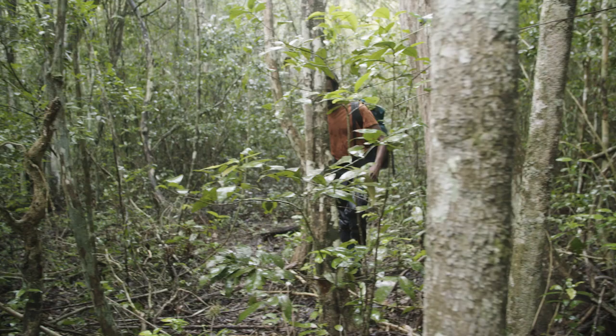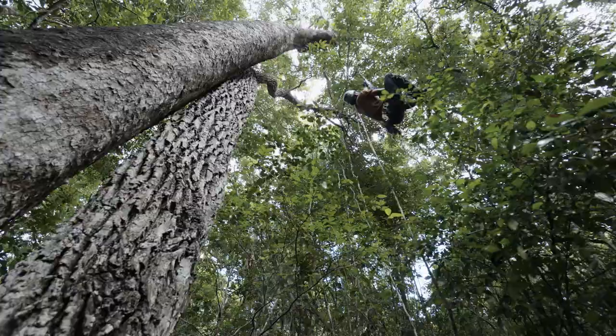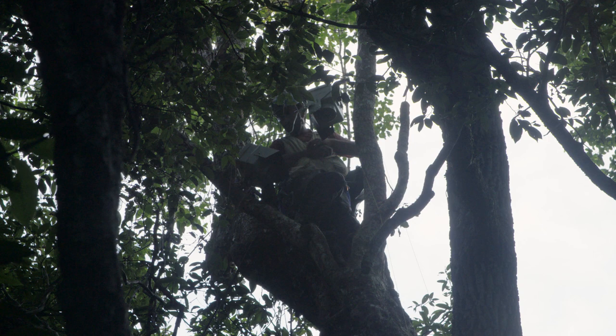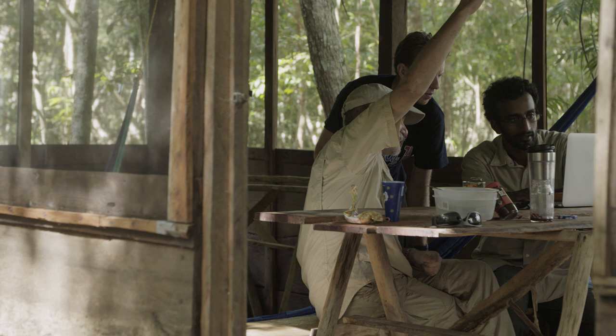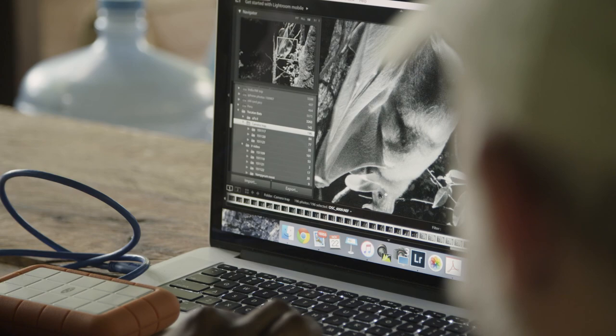This is why I'm a photographer. Be able to come to a new place in the world, see an incredible species in its natural environment, even though it's secreting this, you know, toxic resin. To be able to climb this thing and then to be able to review pictures and see how they're moving through the night, I mean, that's just cool. The tip of a wing is coming out like that. That one seems to have taken off further above than the others. Yeah. It just feels like the cutting edge of this exploration of the species, of the natural history, and to be able to contribute something to the research of these animals. That's an incredibly rewarding aspect of this work.